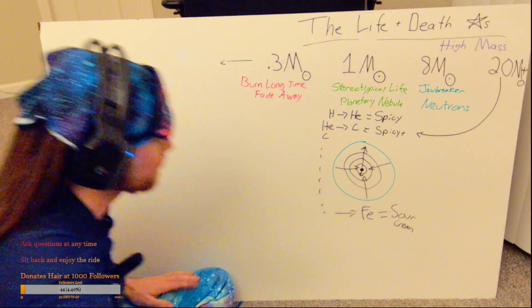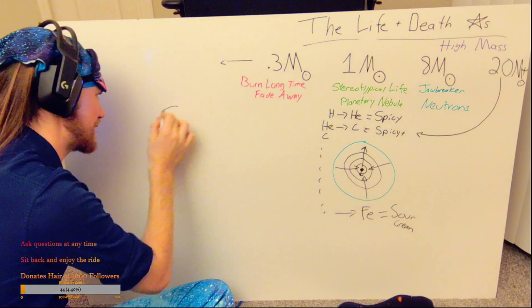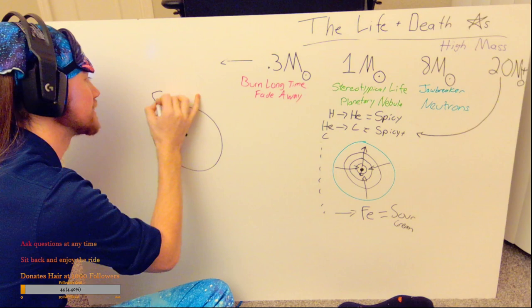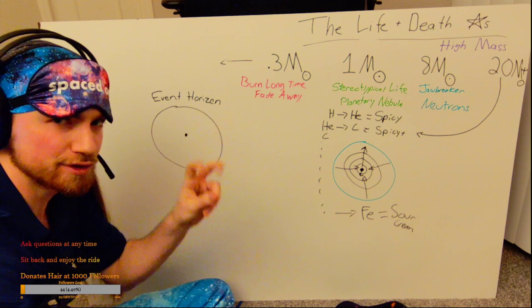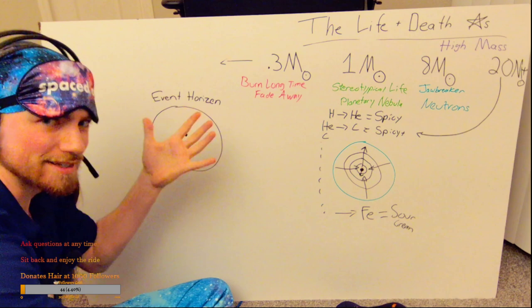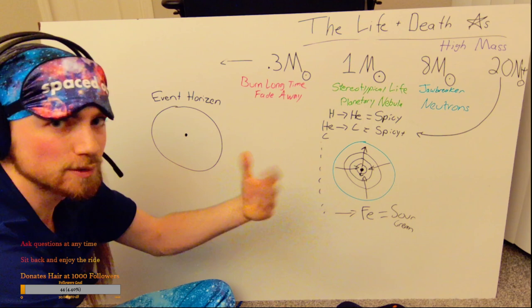Now we have a black hole of, let's say, this big. That's the black hole itself. Outside of that is going to be our boundary line called the event horizon. This whole thing is what you will see as the black hole. The reason I'm saying that middle is what is actually the black hole is because that core that we had before, that whole thing of iron, got slammed down past neutron degeneracy, it's basically collapsing down into oblivion as far as our current understanding of black holes go.